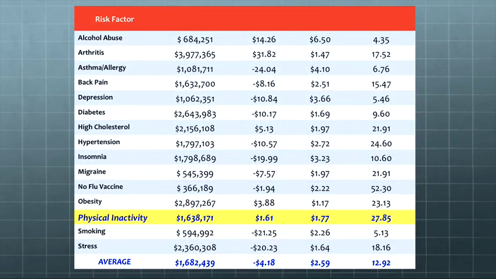The second table lists point-in-time values on 4 metrics for each risk factor. Here we see the combined annual medical care and lost productivity cost for physical inactivity, the cost savings per wellness dollar spent, comparison to the industry norm, and the risk reduction impacts required to achieve break-even status.